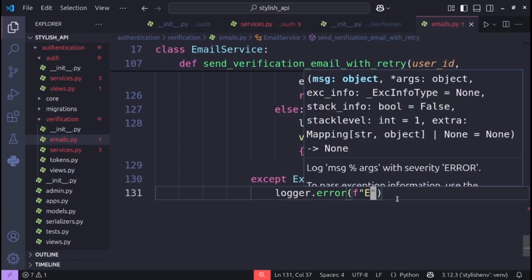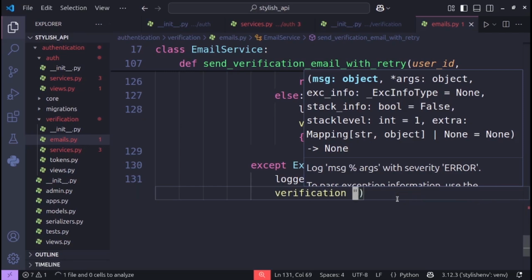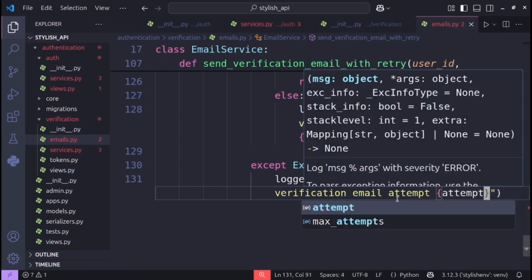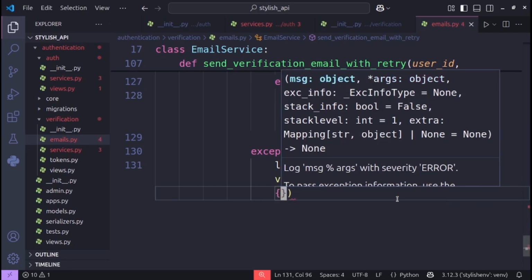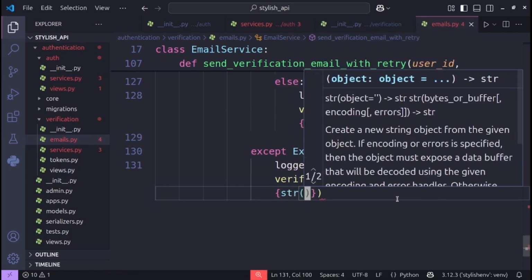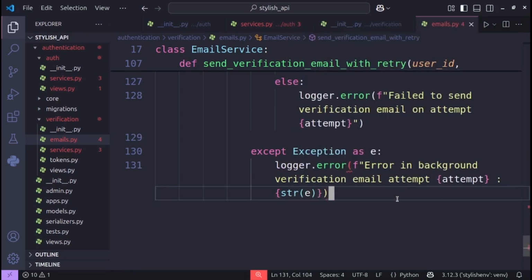So error in background verification email attempt. We're gonna have the error. We want to know what type of error has occurred.